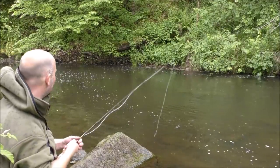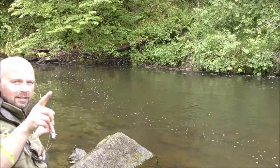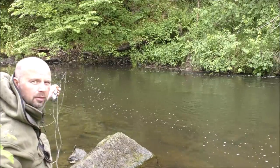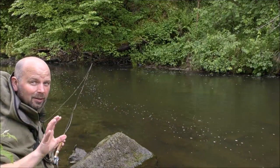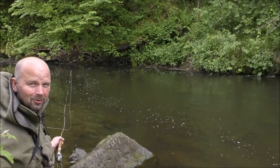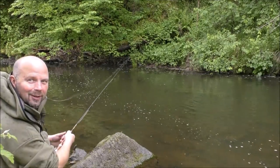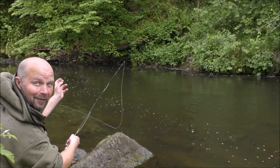Lost another one. Oh, I don't know whether you can see, but about here. Well, where are we? There? Yeah, that's right. About there. There's a fish rising in there where all the sticks have collected, right underneath a tree. Very difficult place to cast to, which would make it all the sweeter if I could winkle a fish out from in there.